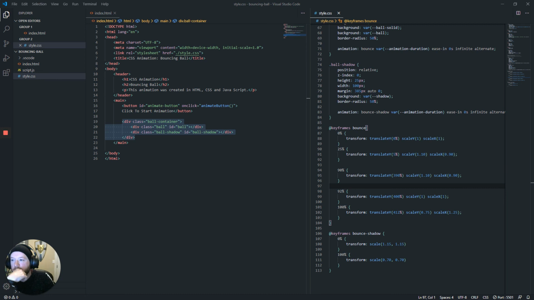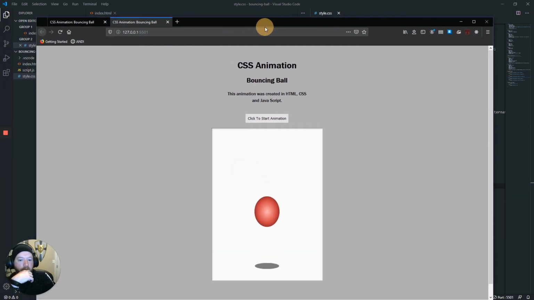So now let's just make sure everything is doing what we want it to do. There we go. So now what we see here is the stretch effect happens. It comes down, hits the ground, squashes itself, and rebounds, stretches back out, goes to the top, goes back to its normal size, begins to stretch back out, hits the ground, and then rebounds again, and then we keep repeating that.